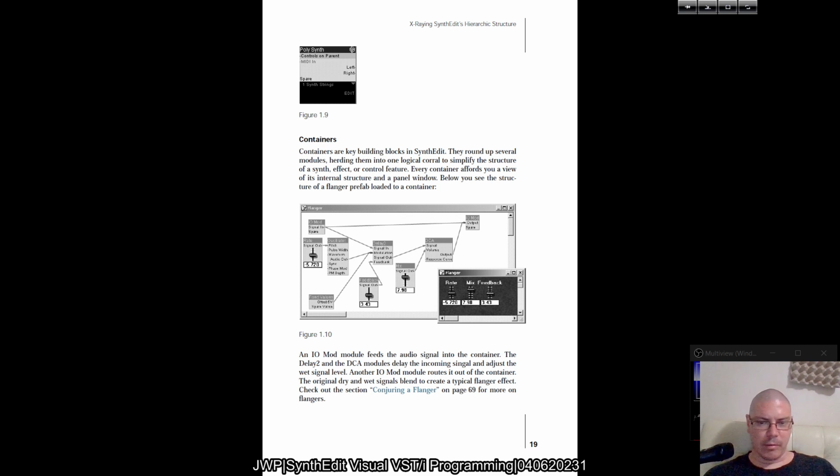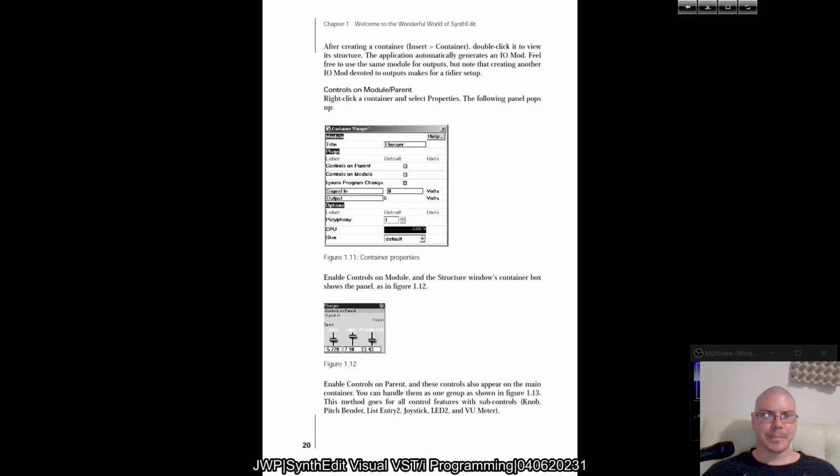So the whole flanger thing, growing up for me, was always flanger, and then everybody else was calling it flanger. So I don't know if it was some sort of what's it called, Mandela effect or whatever. So going forward, flanger is now going to be flanger because apparently that's what it's supposed to be called.